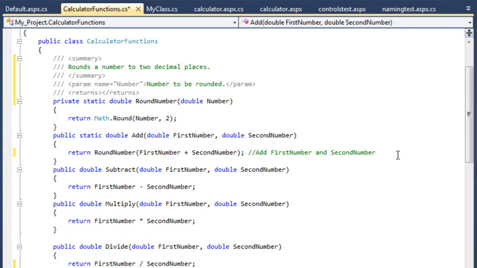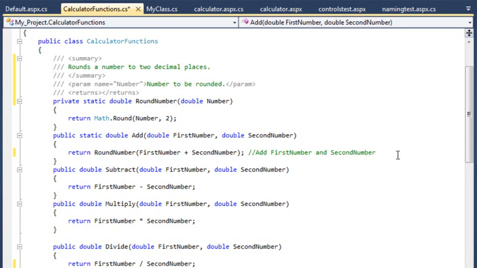Note that you didn't populate the returns tag in this lesson, but you probably guessed that it is used to describe the value that the method returns. The returns description isn't visible in the IntelliSense menu, so it would only be visible to someone looking at the code itself. The returns tag is also read by Visual Studio's automatic documentation tool. Summaries aren't just useful for making your code easier to read. Visual Studio can use them to automatically create documentation for your code. You can learn about automatic documentation in the Expert Skills course in this series.